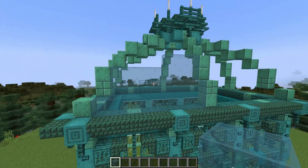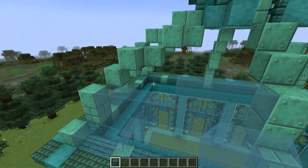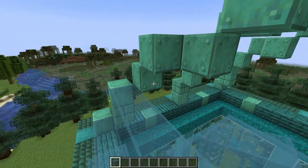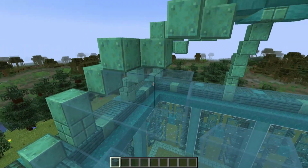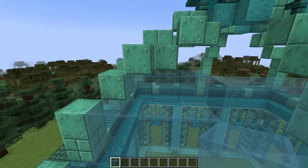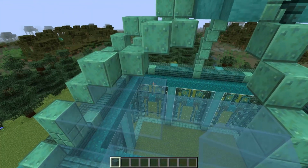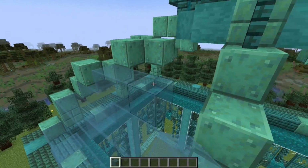And it's always helpful to take a step back and check it out every now and then. It can be a little tricky to build with glass, as you can't see your edges quite as well, but if you take your time, it'll look wonderful. So you can see I filled in this three long section here. Then I'll build one up on top of it and connect up to the copper.